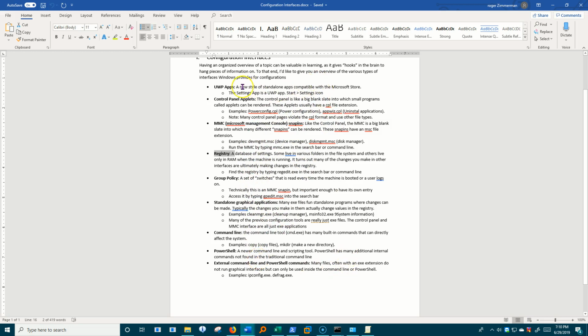It's interesting, but if you keep your mind on these, 1, 2, 3, 4, 5, 6, 7, 8, 9 different places, you'll have a pretty good handle on what kind of tools we're talking about when I say, well, this is an MMC, or this is a control panel tool, or this is a standalone app. You'll know kind of what I'm talking about.